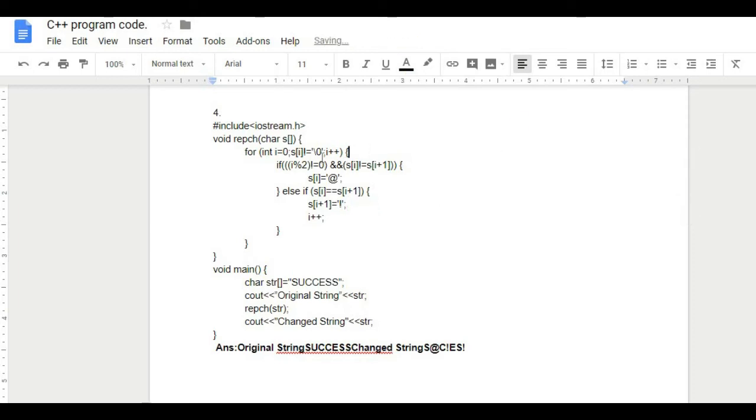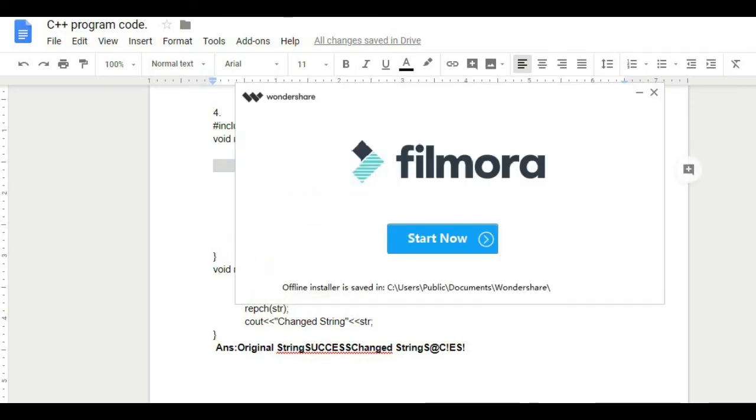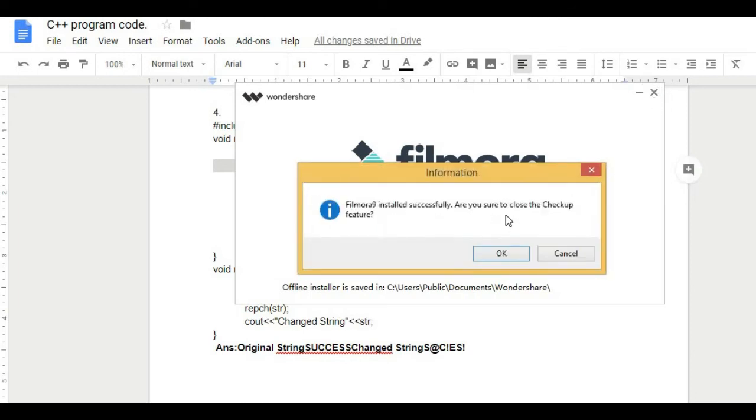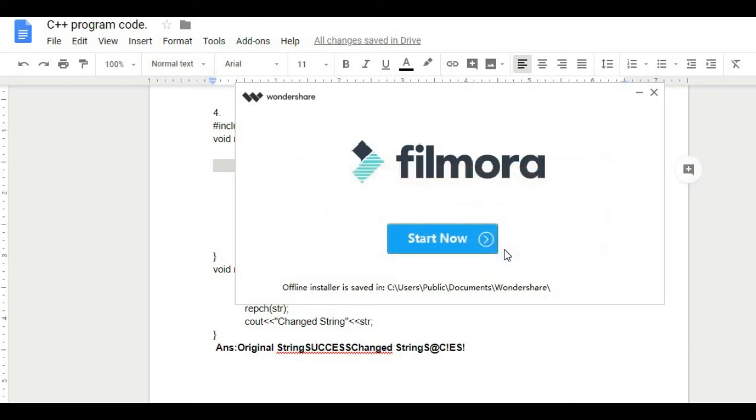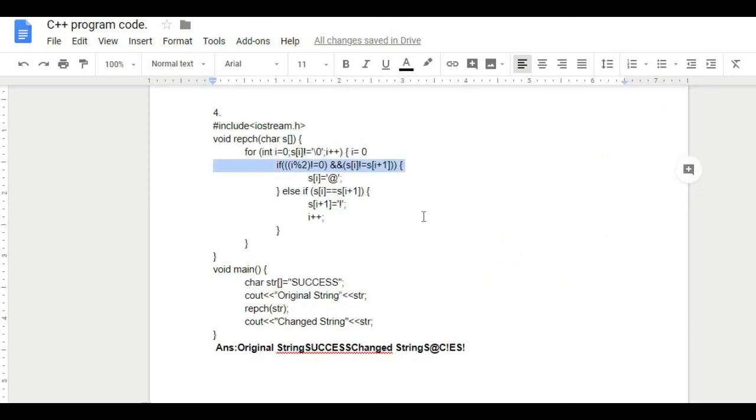Okay, this is a proper question. Let me start with i equals 0. I modulus 2 will give us 0, so this if condition, it will not enter. So it will go to the else condition.